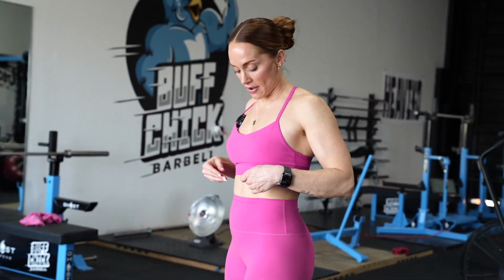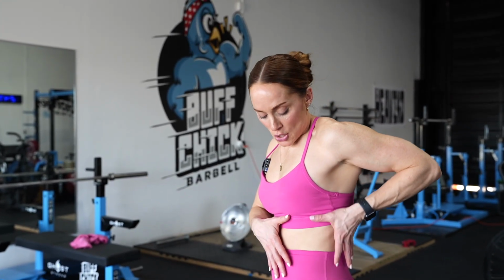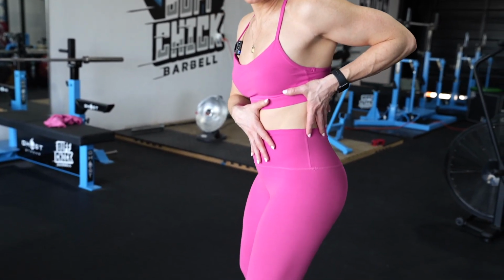Another cue that you can think of is think about decreasing the space between the bottom of your ribs and the top of your pelvis. Sometimes you are able to activate the glutes by tucking them in just slightly. And what this does, when combined with intra-abdominal pressure, the breath, the Valsalva maneuver, and good posture, is it means that you can keep this torso rigid.